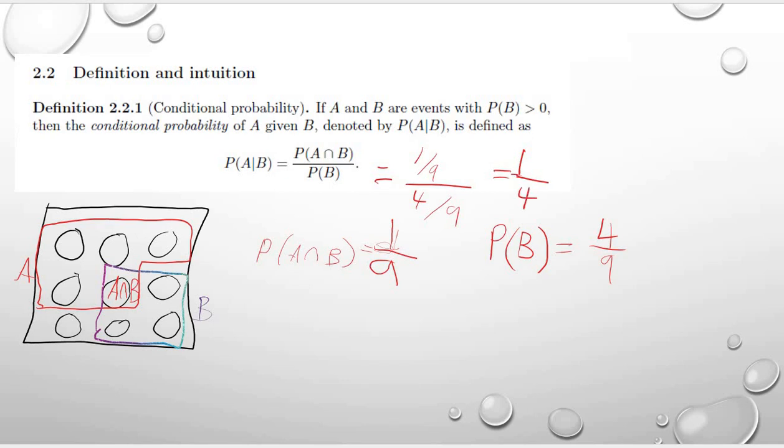Now, another way to see that is simply to assume that B is like our new sample space in a sense. We pretend that B is all there is, and we say, of these 4 pebbles, how many are in A intersection B, which is just this 1 pebble here. So it is, again, 1 pebble out of 4. So whether I just restrict my attention to B and count, or whether I think of A intersection B and B as subsets of the original sample space, I get the same answer of 1/4 either way.